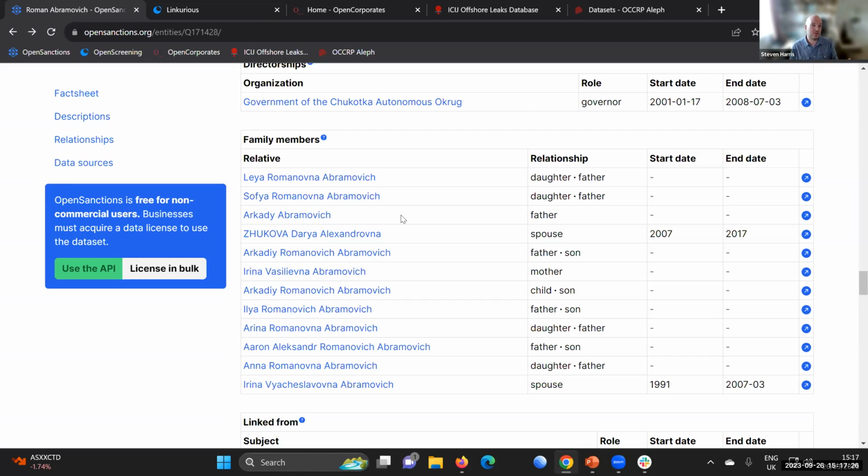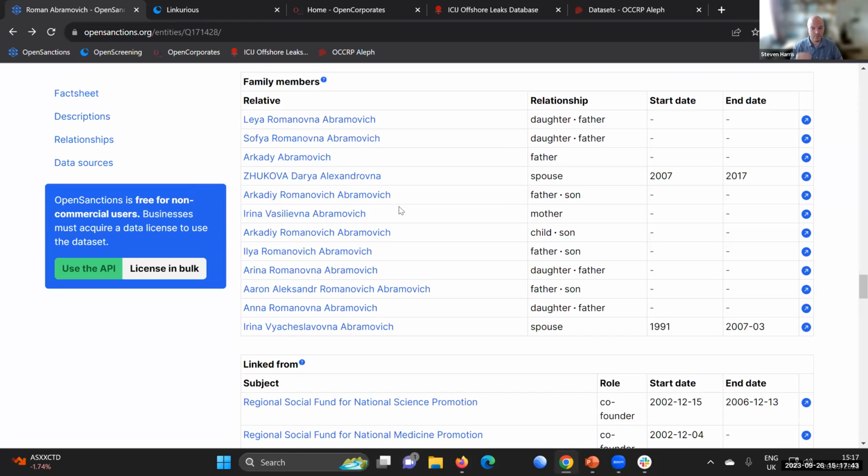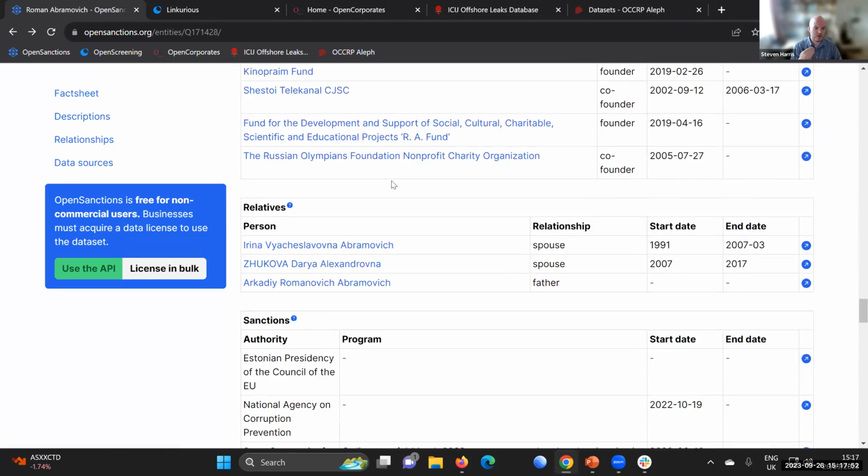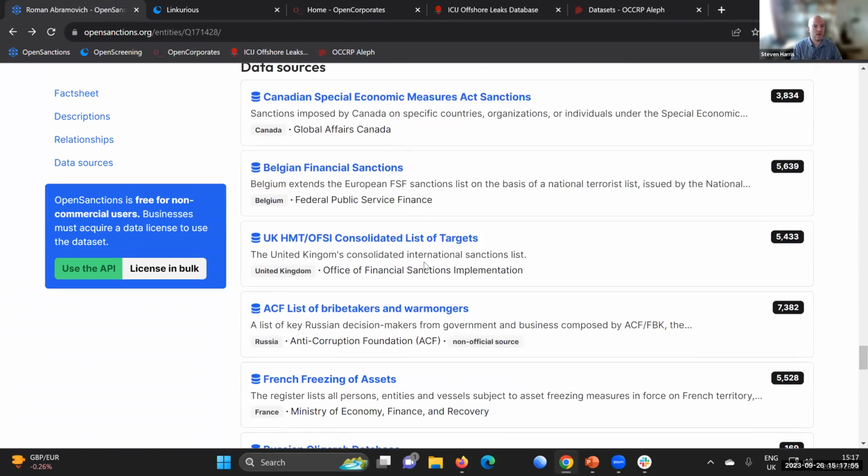So although for all intents and purposes, they benefit from owning a certain asset and they really control it day to day, on paper at least, it's often a family member who's responsible for that. So understanding who is in someone's family and how they are related is very, very important when it comes to making those particular links. A couple of these names we will come back to as we learn a little bit more about Mr. Abramovich. And we can see here other organizations he's linked to, and so on and so on and so on. This is a very rich, very reliable source of information. And for looking into money laundering, looking into sanctions, it's an invaluable resource.